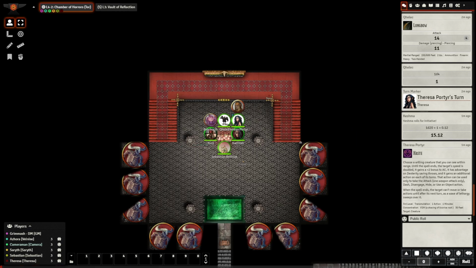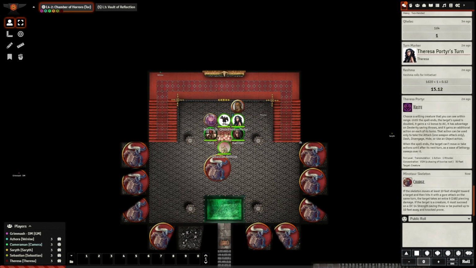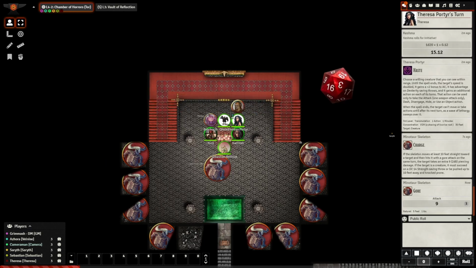Cool. So this Minotaur is going to go. And it can't do what it wants to do right now. Oh, but it can. Let's see. It's going to go 10 feet and then 25 feet. And it is going to charge Sebastian. And it is going to do a gore attack as part of its charge. Does a 9 hit you? No. Well, that is unfortunate for that Minotaur skeleton. So it dodges around the pillar and then charges at you, and your armor deflects it.